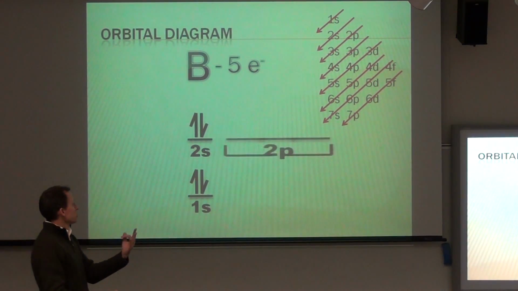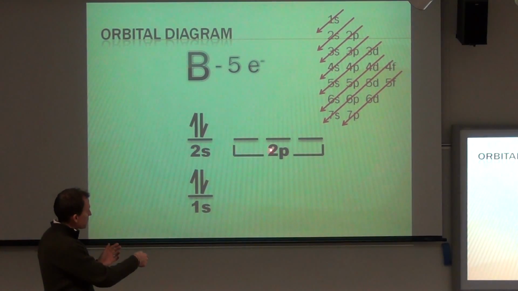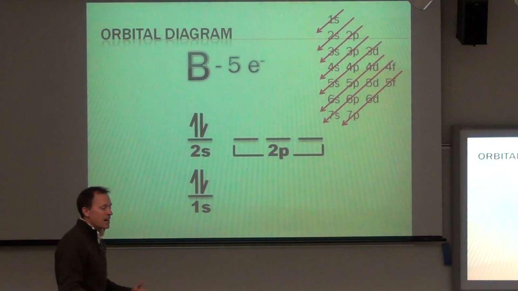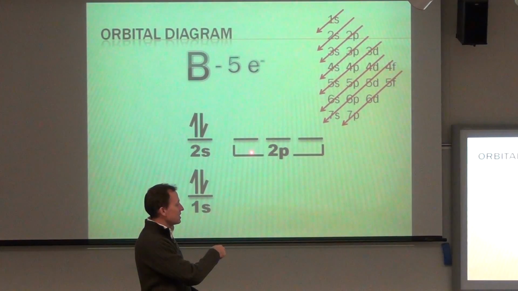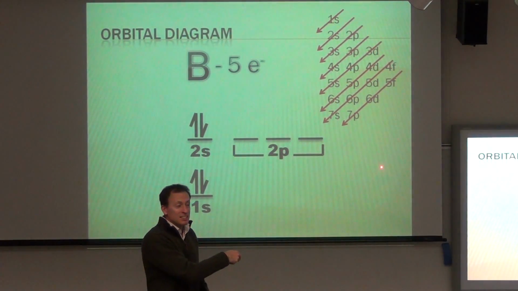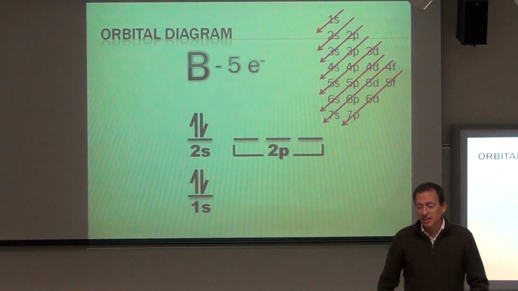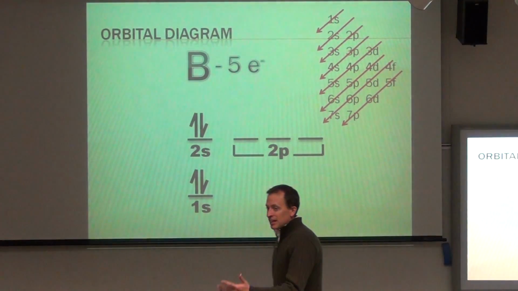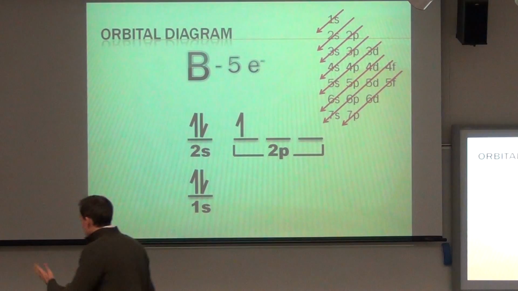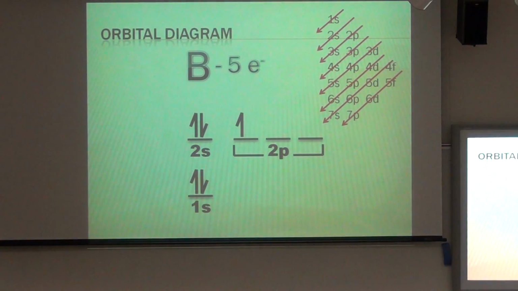So what I need to do is, please, you've got to put brackets. You've got to say all these lines are with the 2p. If you don't do that, then we actually have to write 2px, 2py, 2pz, because you have to say what each one is. This is a faster way, so don't be lazy on the brackets. And I needed one more electron, so there it is. There's my last electron. That is 5.